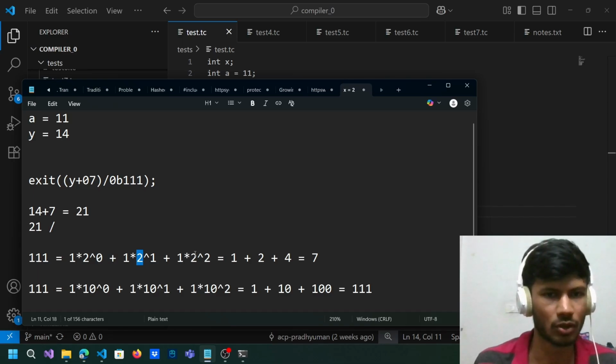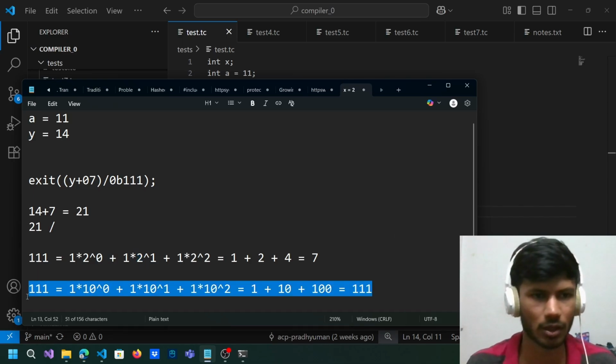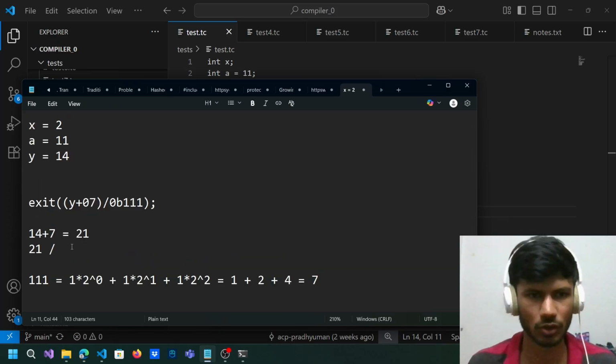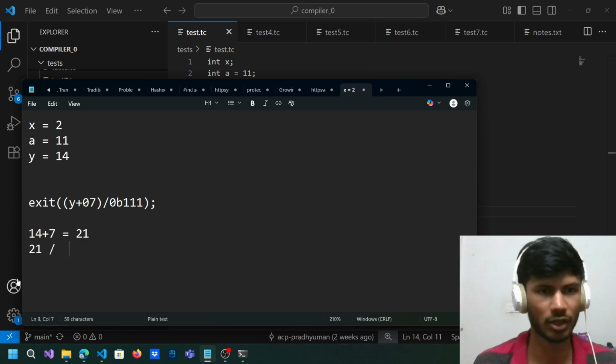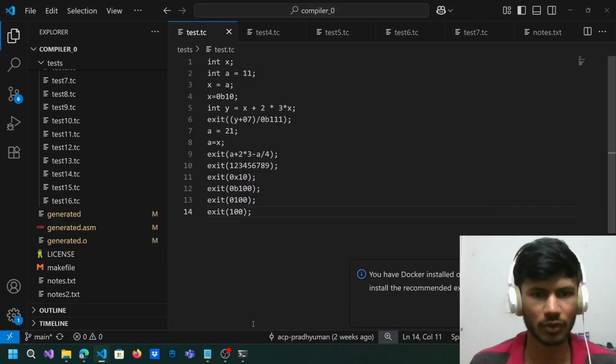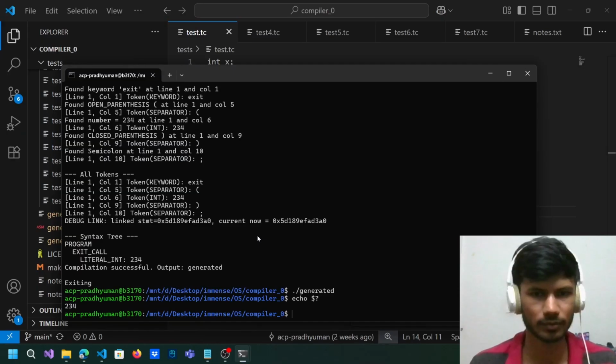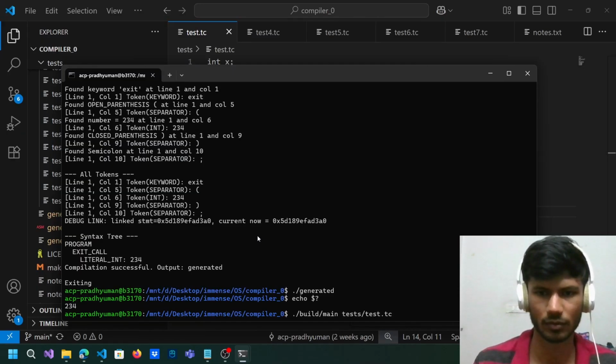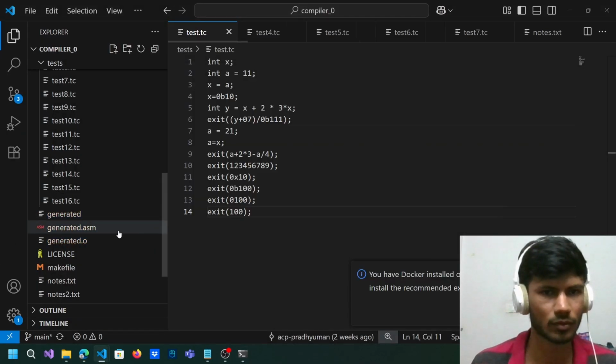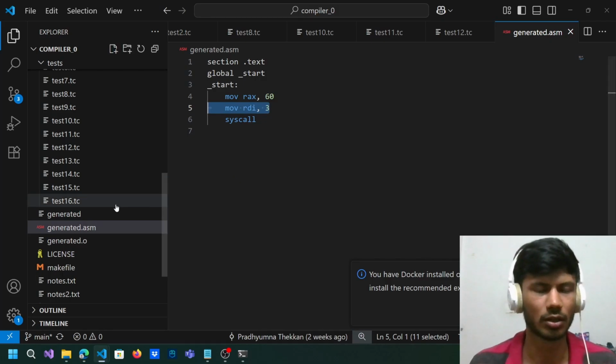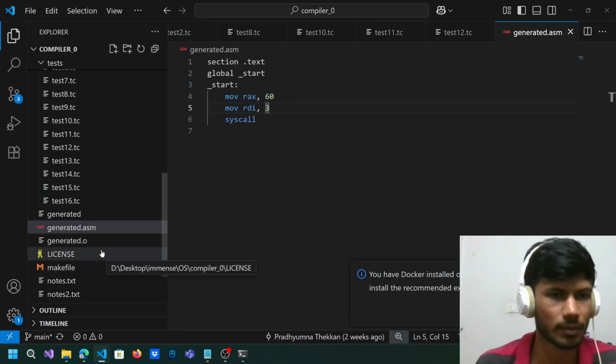If it's base 2, it's 2 power. If it's base 10, it's 10 power. So this is 7. Okay, back to our thing. It was 21 divided by this value, 7. So 21 divided by 7 equals 3. So that's why, if I run right now, 3 gets assigned to the RDA register.